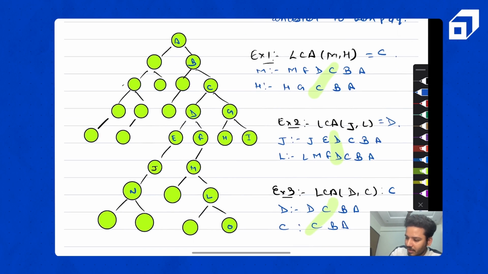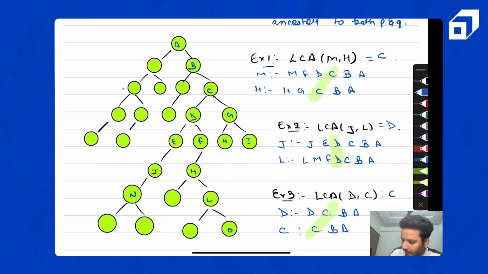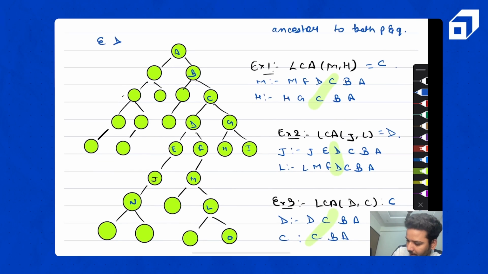So what are the edge cases? Let's say I have to get the lowest common ancestor for these two paths. In this case, what will happen? For E, I have EDCBA, and for C, I will have CBA. My I variable will be here initially, J is here, match. I is here, J is here, match. I is here, J is here, match.